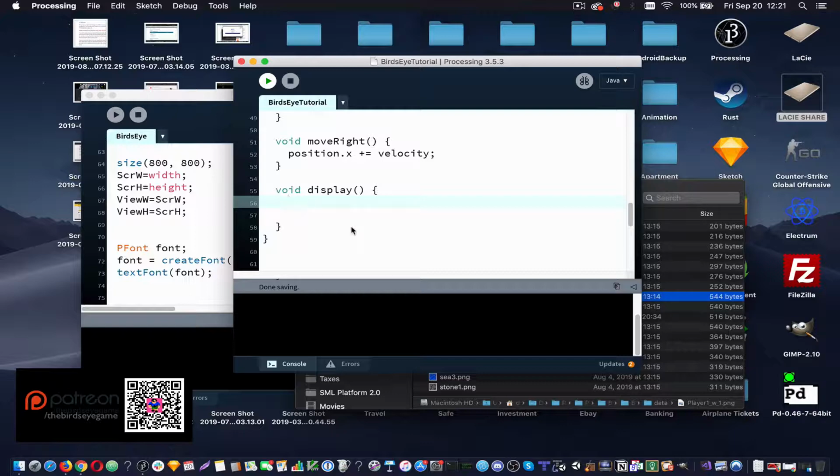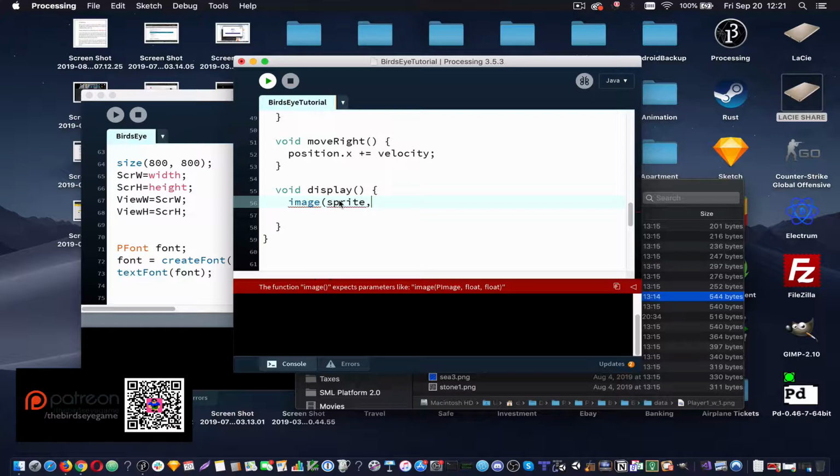Okay, and then what we want to do to display it is just say sprite dot image. That's the function that we use to display things in Processing. And then what you want to do is, oh, oops, I'm sorry. What we need to do actually is call the image function and pass in sprite as a parameter to it.